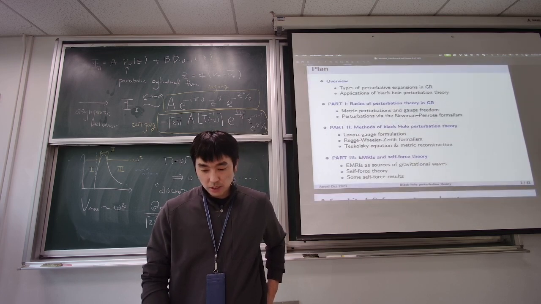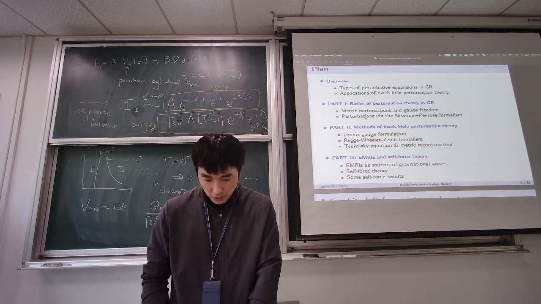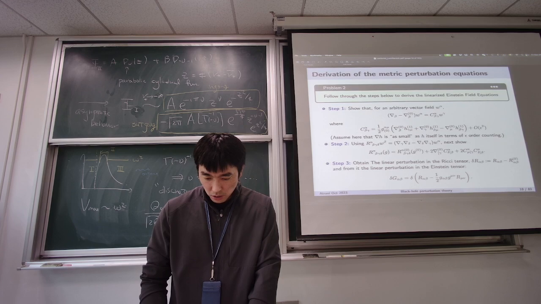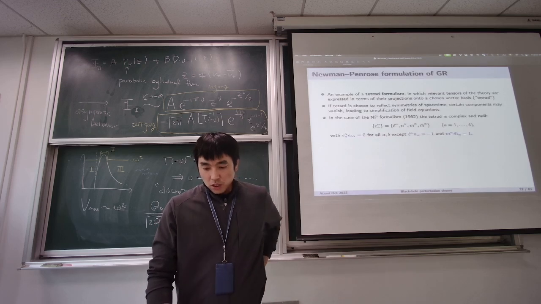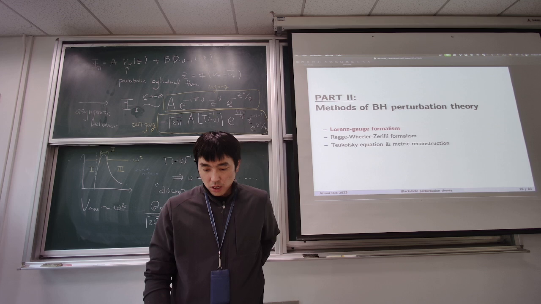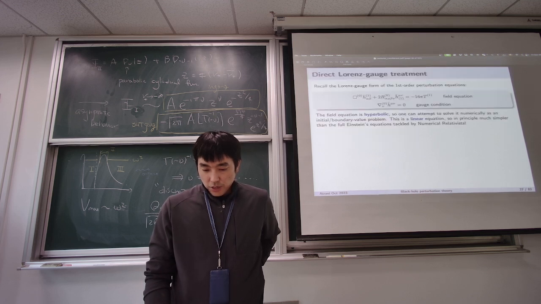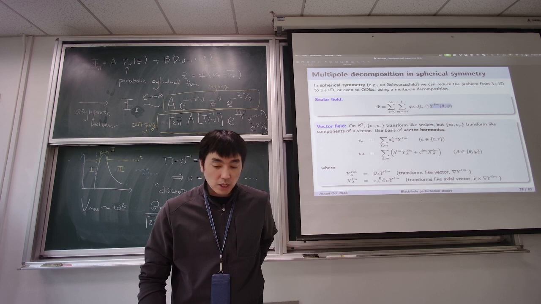First, they talk about Newman Penrose and so on. But if you go to this method of perturbation theory, I don't remember how well. Okay, so this is the case. So he also talks about how you do the black hole perturbation theory, and here he also talks about the spherical harmonics of scalar and vector fields. So this is exactly what we saw just now.